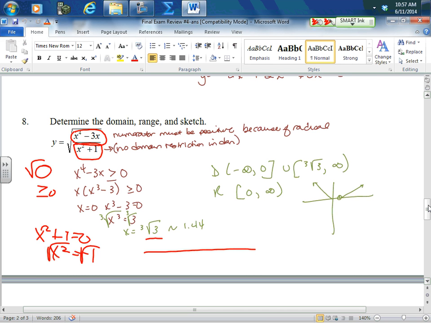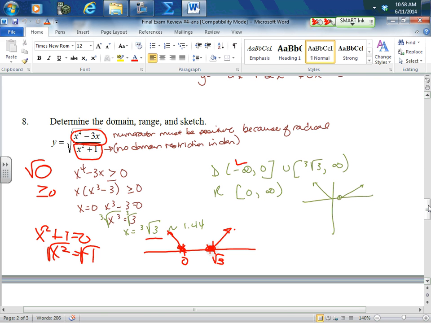Put it on the number line. You have a 0, and you have a radical 3. And this is closed, closed. So you want it to be positive. So your domain can include anything but these two guys. From negative infinity to the 0. From 0 to positive. I guess you're going to have to graph this. And then from this guy to this guy.